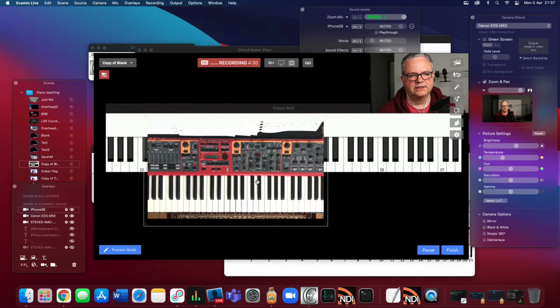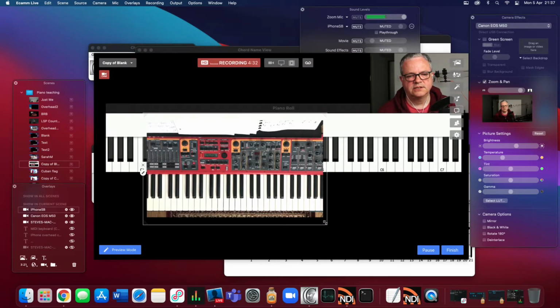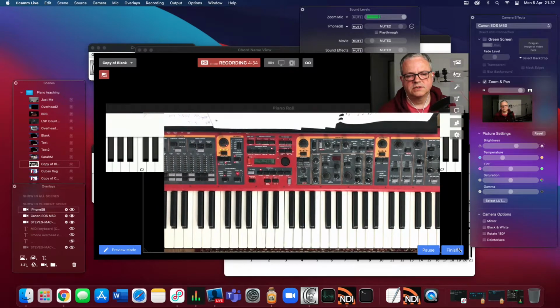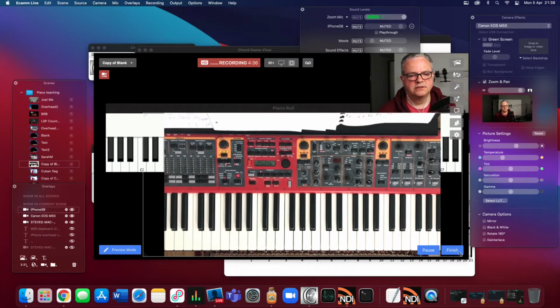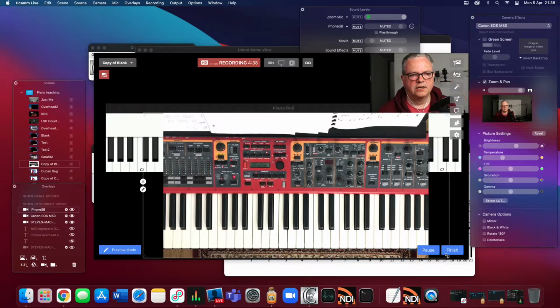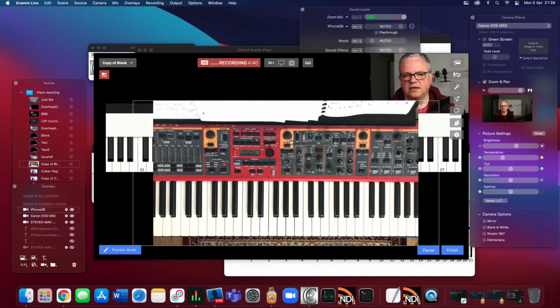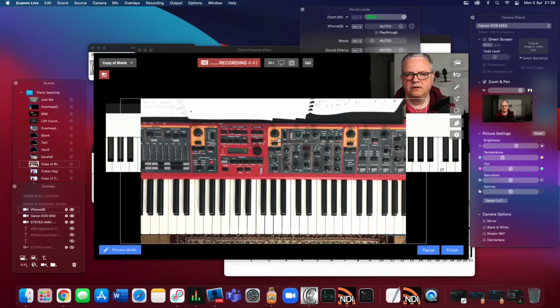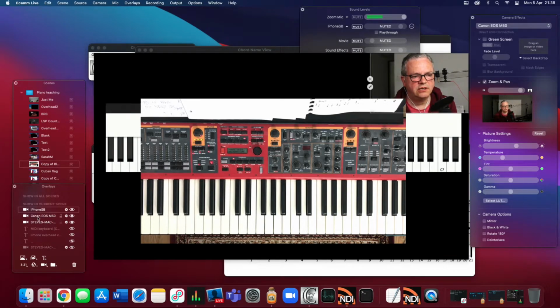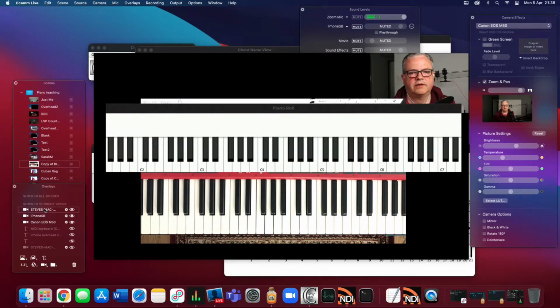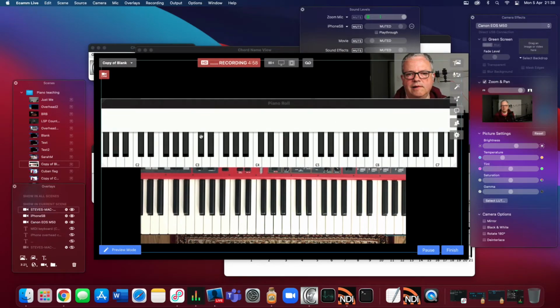I do actually want that so I can see my hands, so people can see how I'm playing it. Again, I want the Chords app to be above that, so I need to change the order. So that needs to be above there. Okay.